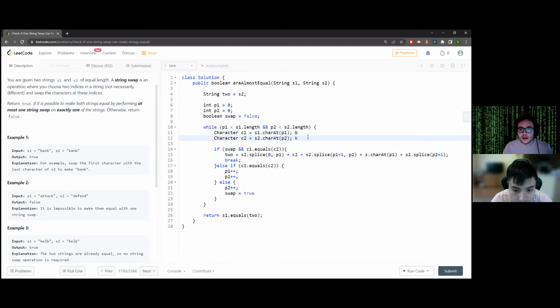So then we don't hit this case yet, they're not equal, and so we would set swap equal to true, so that we know we need to swap, and then we would increment P2.